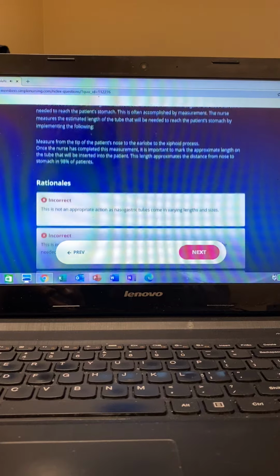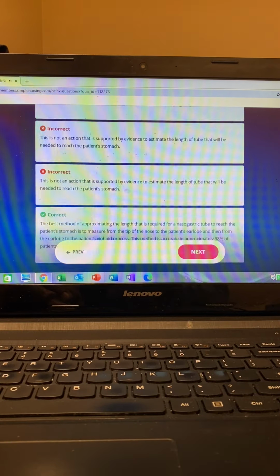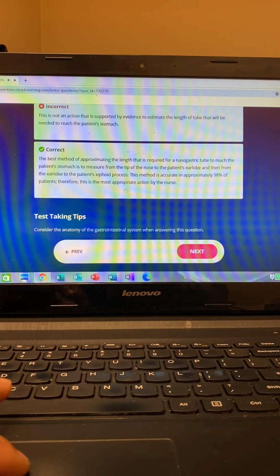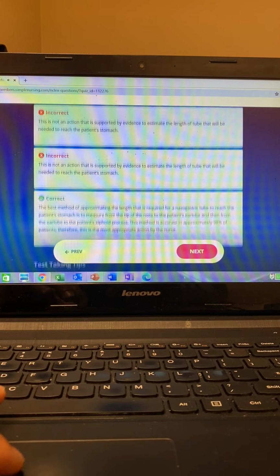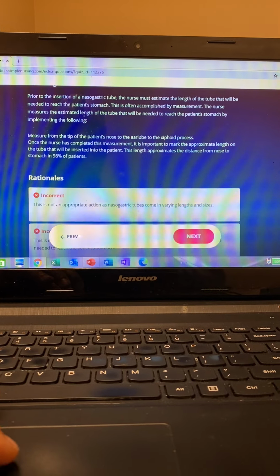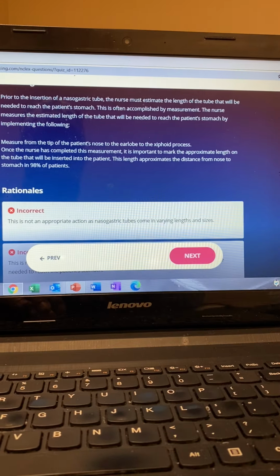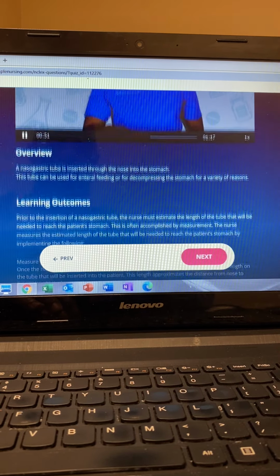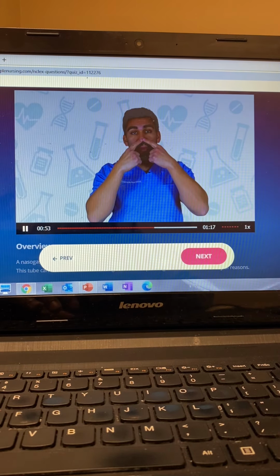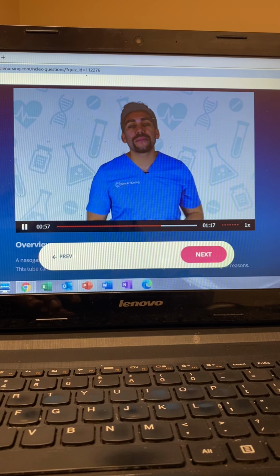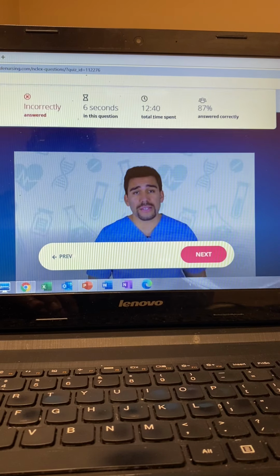So option number 1 is incorrect. You need to measure to fit the patient specifically, not that one size fits all. Option number 2 is incorrect. It was almost correct, but it pretty much had the reverse thing. So it's nose to earlobe, not earlobe to nose. Now option number 3 is also incorrect. Tip of the nose, start point, but should follow to the earlobe. And guys, not to the bottom of the last rib. We're going to the xiphoid process.